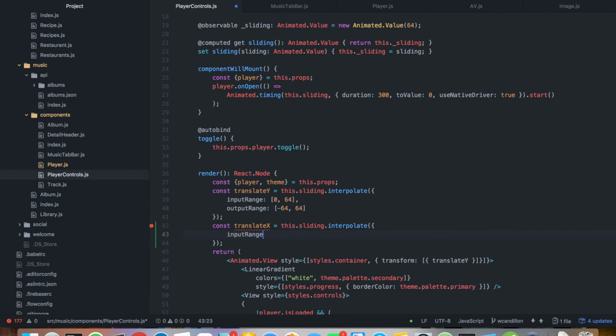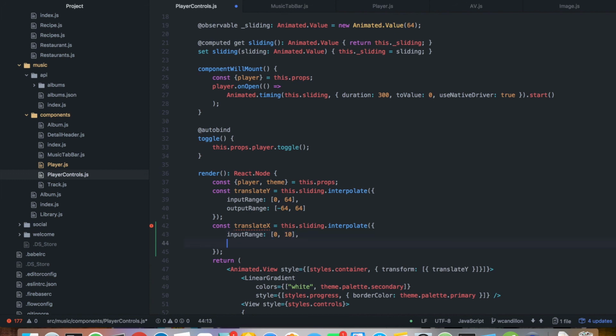So input range goes from... actually it doesn't matter, I can do 10, and output range, let me think.